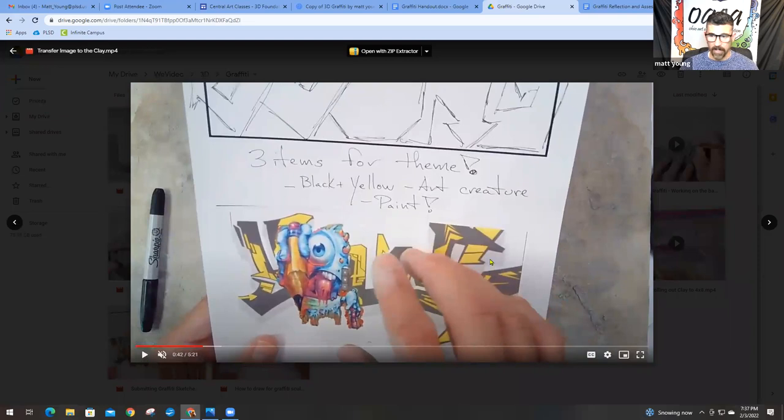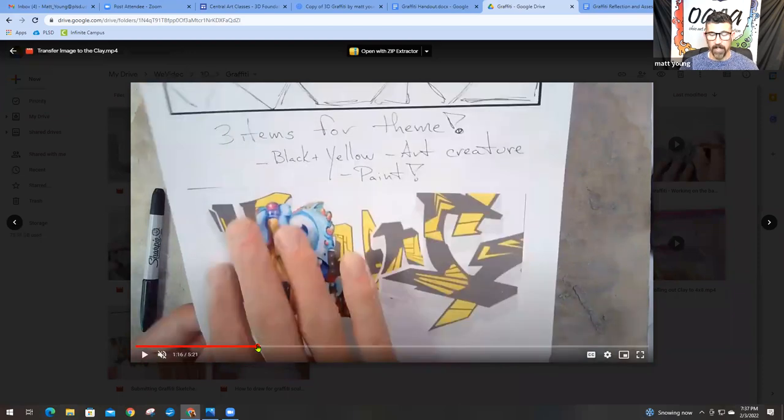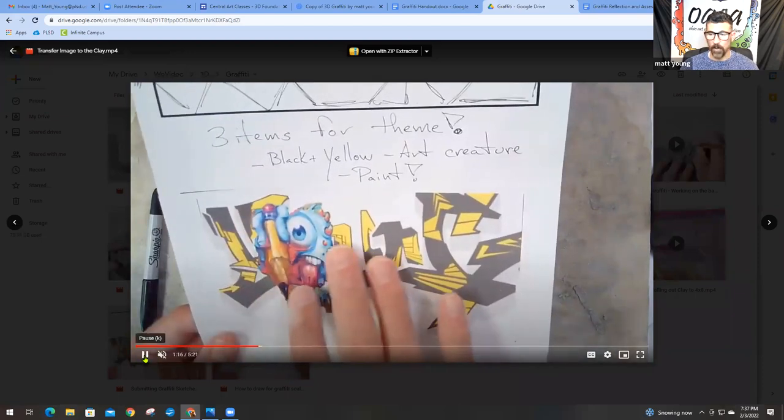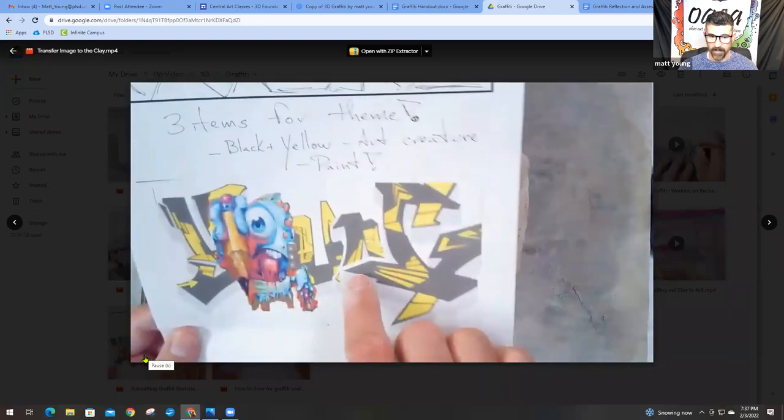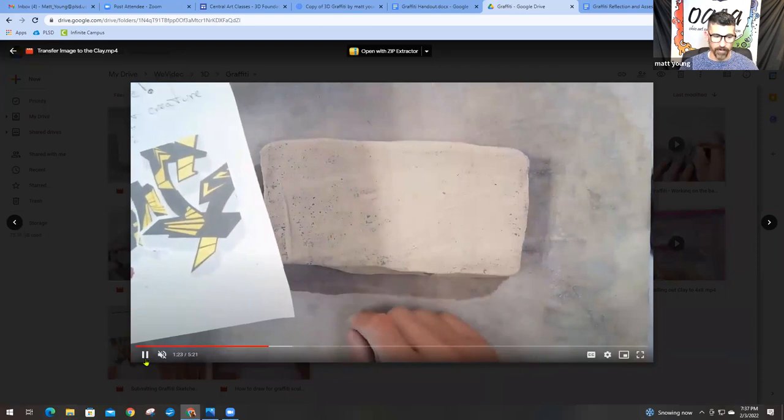So there you see that I've got my drawing transferred onto the piece, or I've got my drawing on the paper. If you have students at home, they can do it directly. That's air dry clay right there. They can do it directly on the air dry clay.